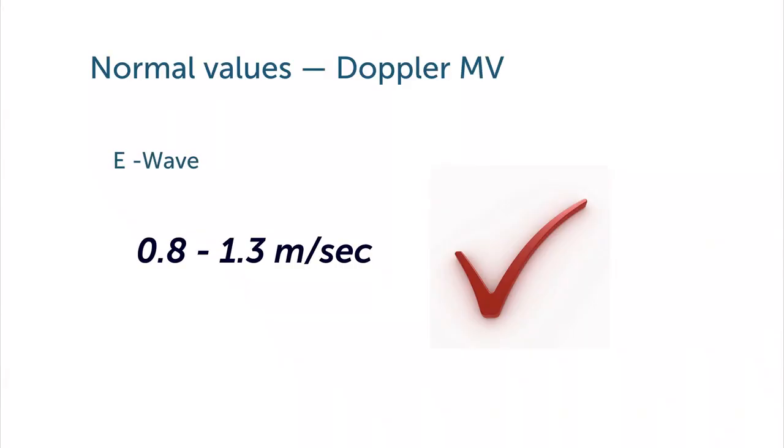The normal values for mitral valve Doppler are 0.8 to 1.3 meters per second for the maximum velocity of the E wave. Of course, if you have a velocity that exceeds this, you have to consider that a pathology might be present. So much about the mitral valve. In the next lecture, we're going to talk about the mitral annulus, the aortic valve, the LVOT, the pulmonic veins, and many other things that you can do with Doppler, both spectral and also with color Doppler.